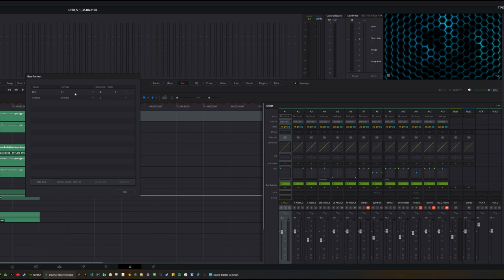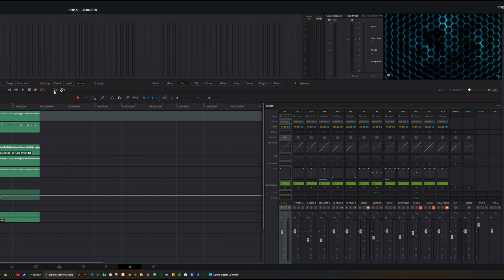I'm running it as 5.1 first, and then stereo as a secondary. If you need to add the 5.1, you can just add a bus in there, give it a name, and then give it the designation. And so we want 5.1, not 5.1 film. That's the important thing as well. The ordering of the channels is different in film versus. So I'm just going to remove that channel for now because I'm not going to use it. So that's how that's all set up.